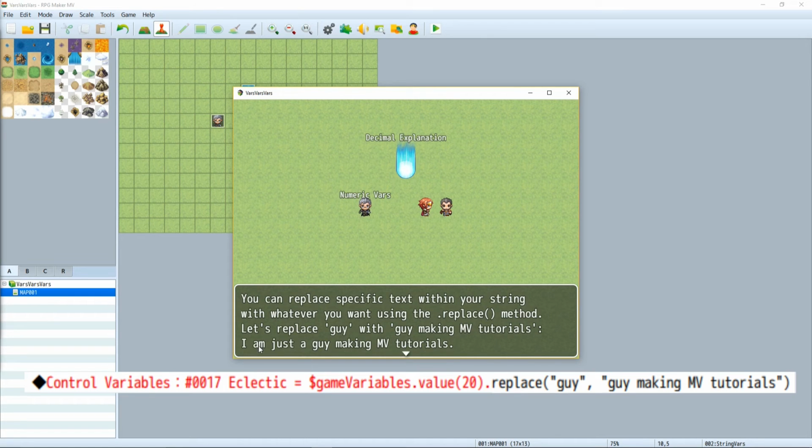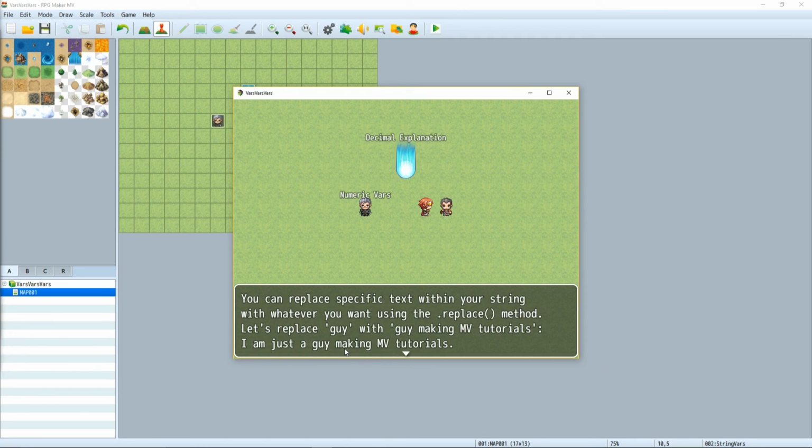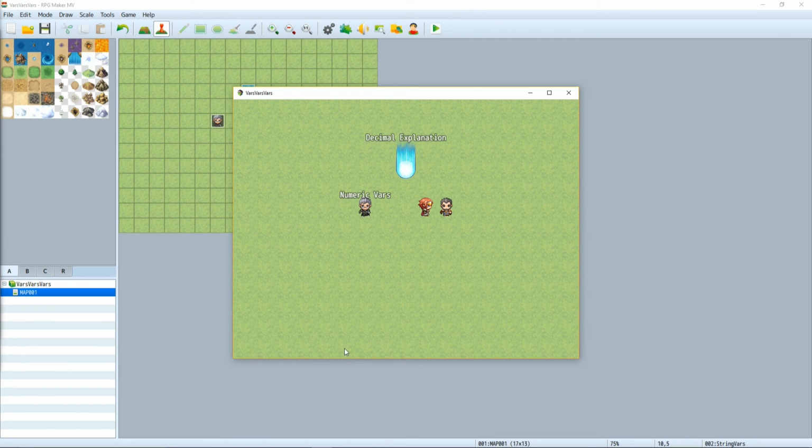You could also search for like A and replace A with, you know, "this is a vowel", and it would be, "I, this is value, m, just, this is value, guy." It's pretty fun, limited use, but you can play around with it. And yeah, that's just the basics of using JavaScript with variables, both number and text variables in MV. Again, you can find more things to do with these at the W3Schools website. Go check that out. It's really simple.